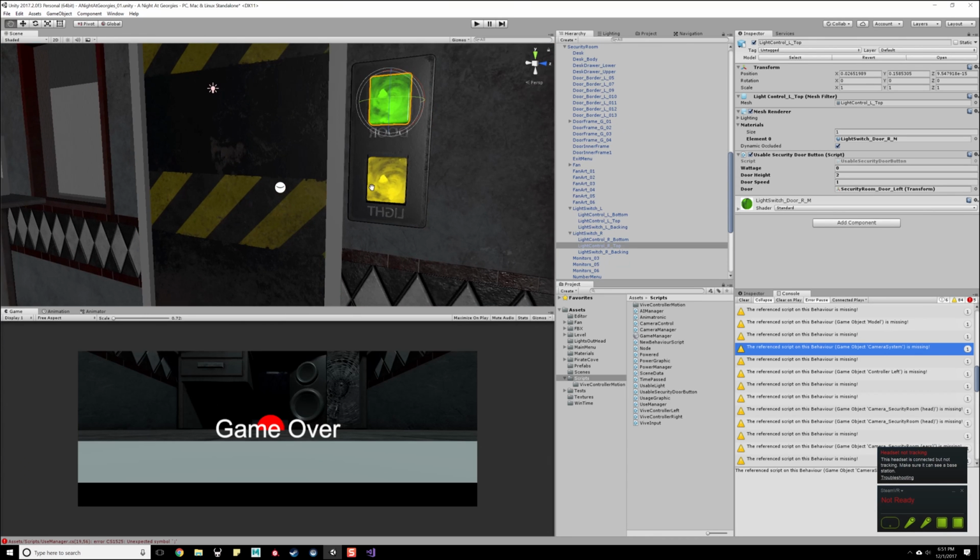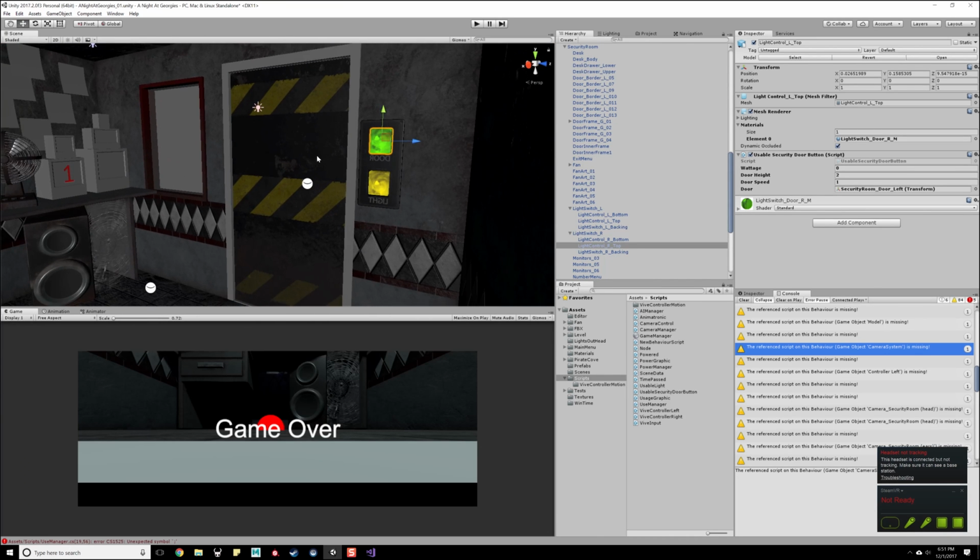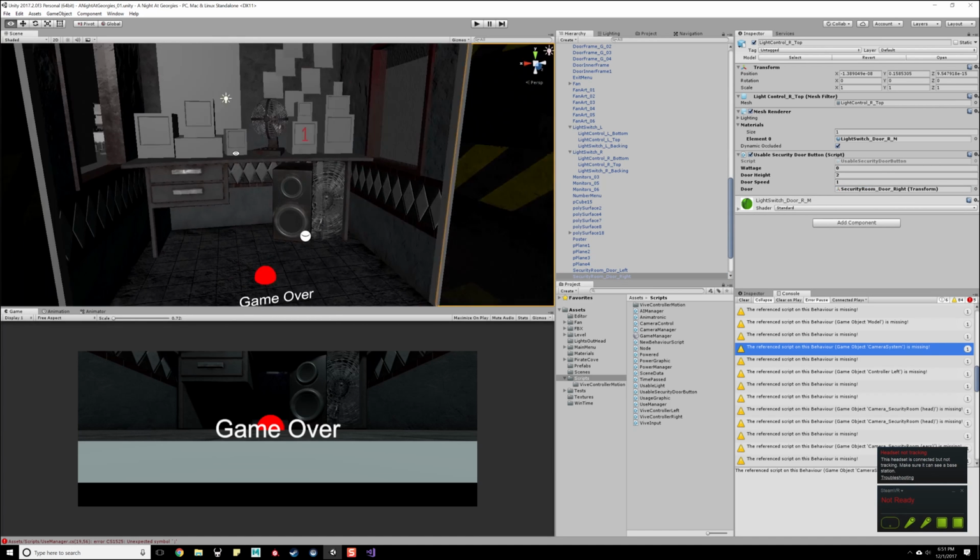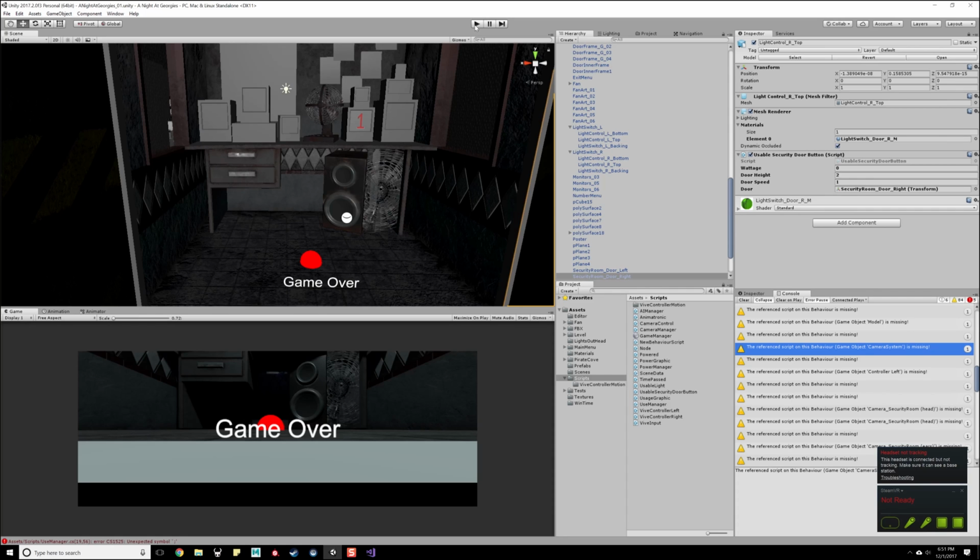Let's go to this door. Now you need to be affected by this one. Whoops. Unselect, select, grab that, move it to there. Save. All right. Now, it says 0 wattage.